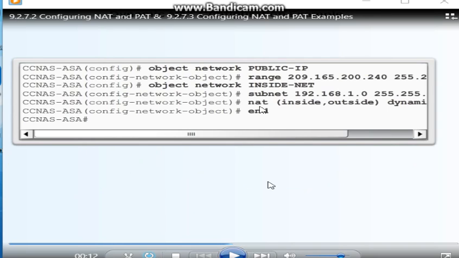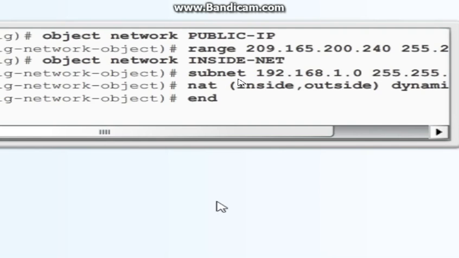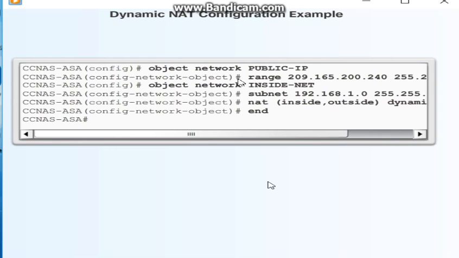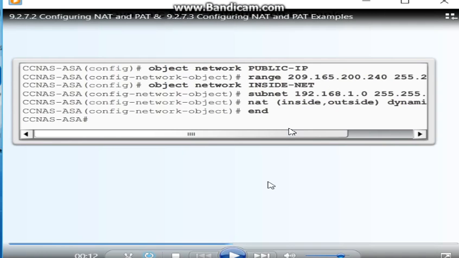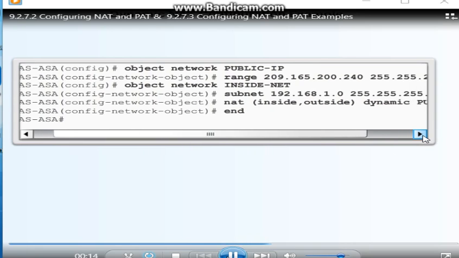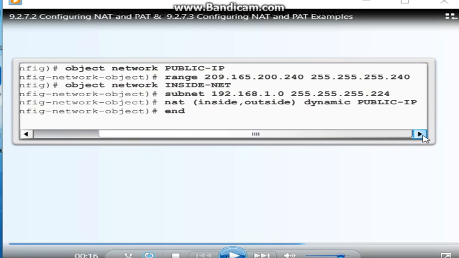See that the first section defines the network to be translated. This is the range, this is the network, this is the range 240 and the subnet mask.